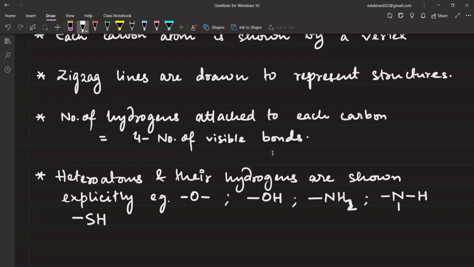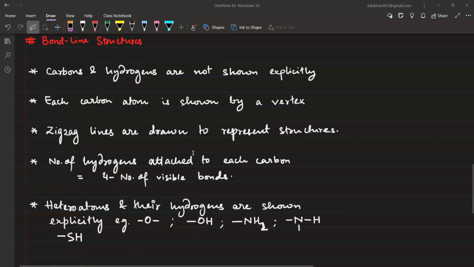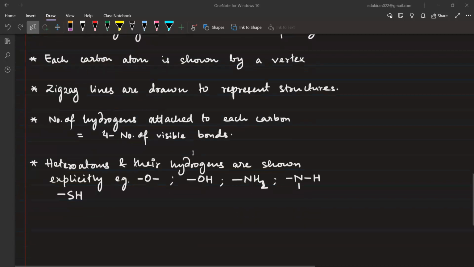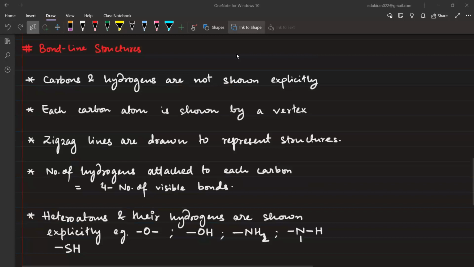Okay. Now, number of carbon atoms and number of hydrogen atoms is the most important thing that you have to learn in the bond line structure. Okay. So all of you wrote these points. Please tell me. Everyone wrote this point? Yes, sir. No, sir. Then write quickly. Where have you reached, Shavesh? Shavesh, how much is done? Third point.